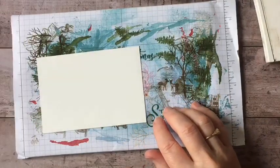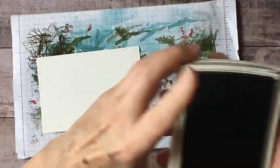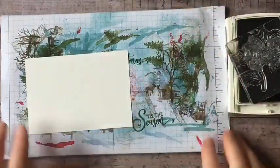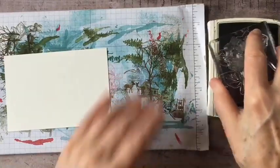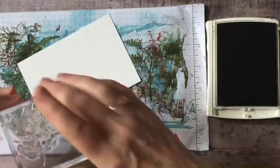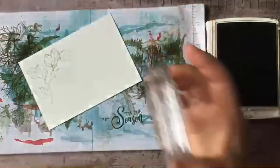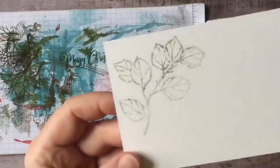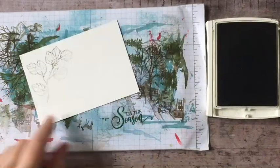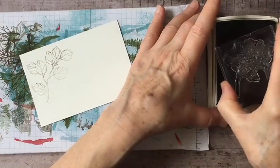So let's begin by stamping our leaf image. I want to be careful I don't get it too dark. So let me make sure I'm on camera here. Here we go. Okay, so stamping off once to remove excess ink, and then just coming over to the upper left corner of my paper, and that gives me just a kind of a light, got a little bit heavier in places. That's probably because I just inked up my pad, but we're just looking for a vague kind of outline. All of this ink is going to disappear after we wet it.